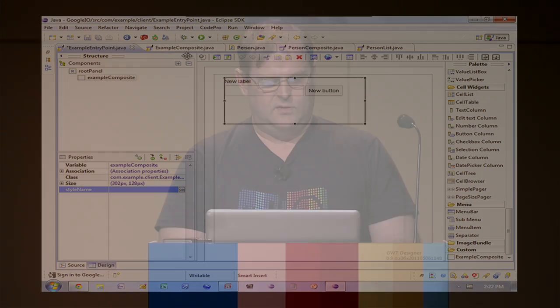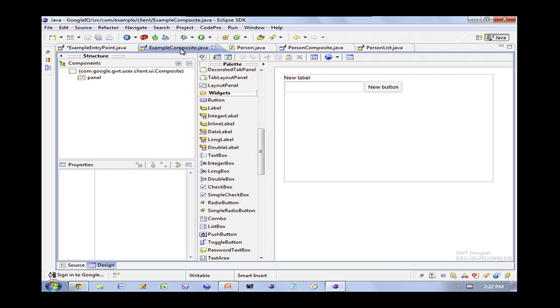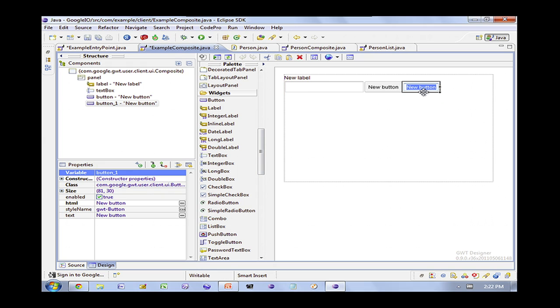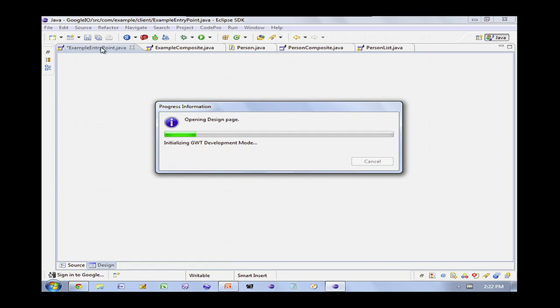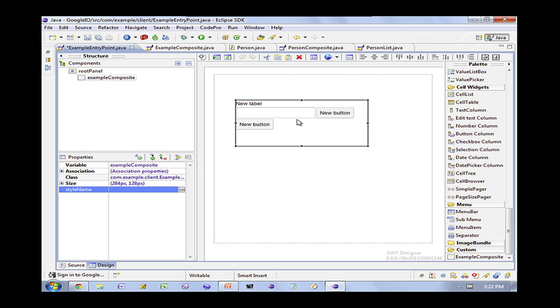Now let's go back to the custom component, and if I were to add another button or anything like that, and switch back over to the entry point, it automatically detects that class change. It has to reload the class loader, pull in that new widget definition, and show it to me.